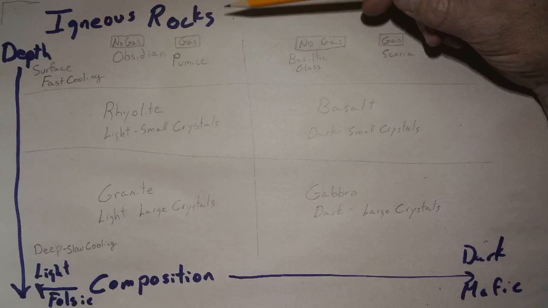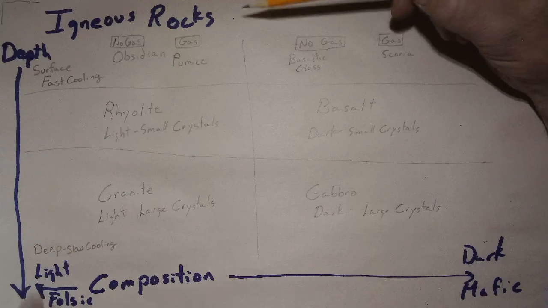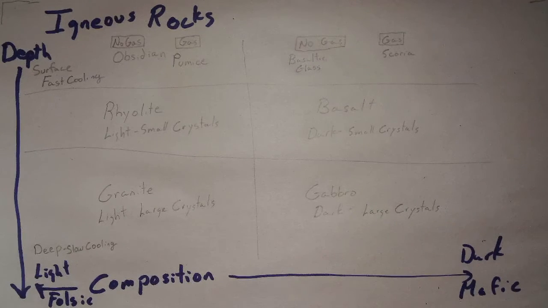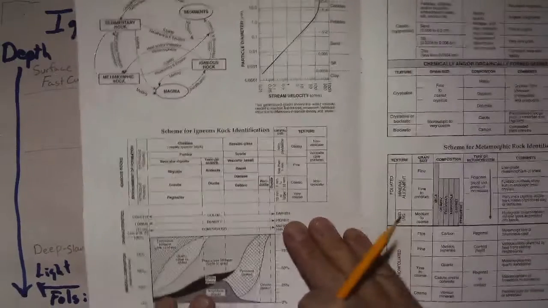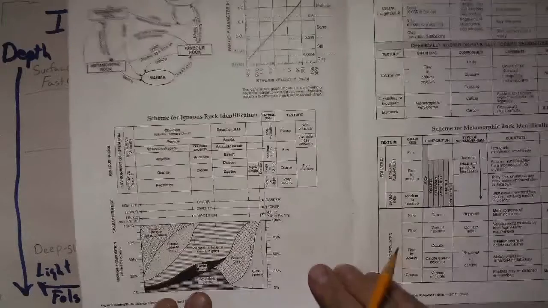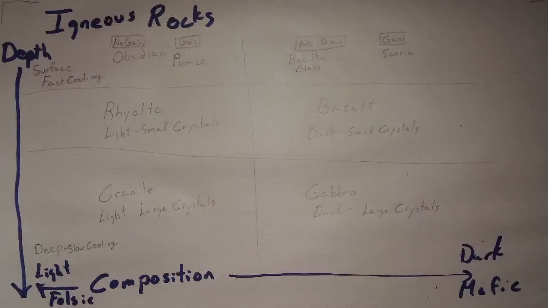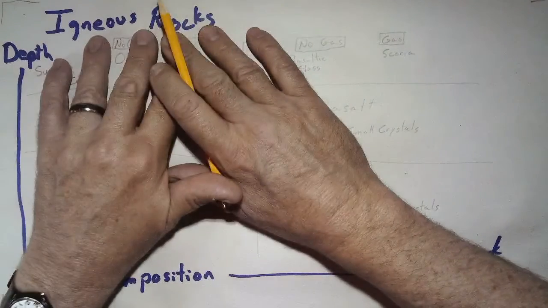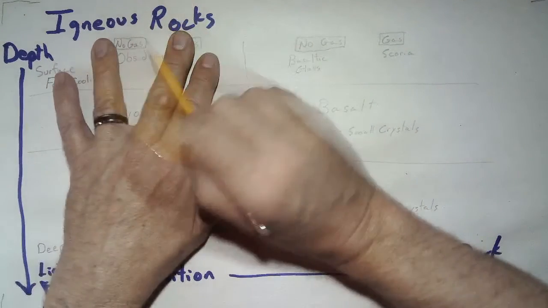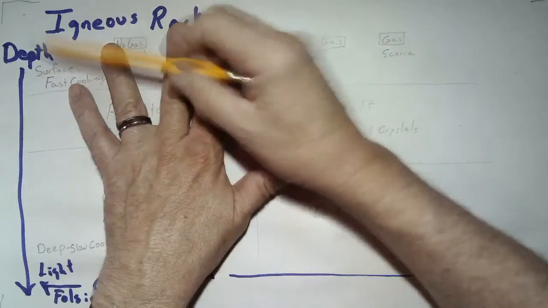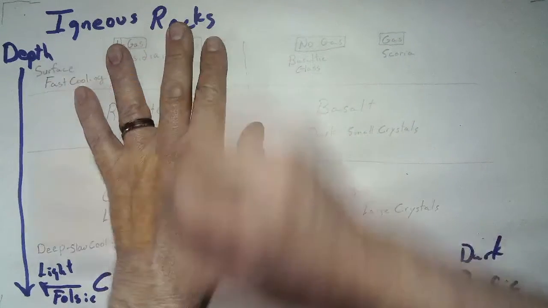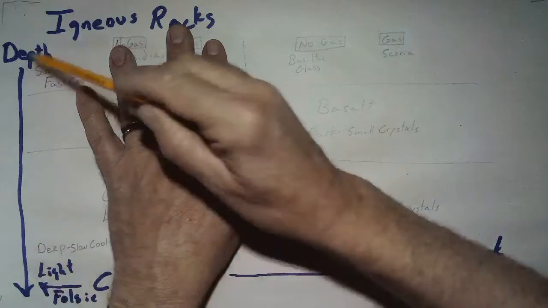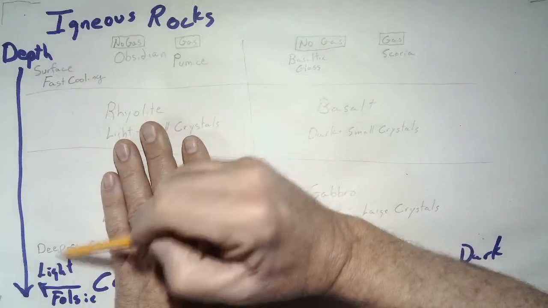So today we're going to be talking about igneous rocks and how we name them. We're going to be looking at the reference table, so if you have that near you, that would be handy. This is a scheme for igneous rock identification, and I want to simplify it here and just talk about, all right, there's two different ways we have of dividing up igneous rocks. One is, do they form near the surface or do they form deep down? So this is just the depth, surface and deep.